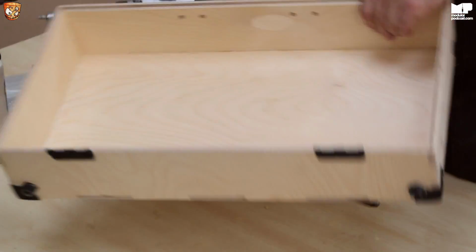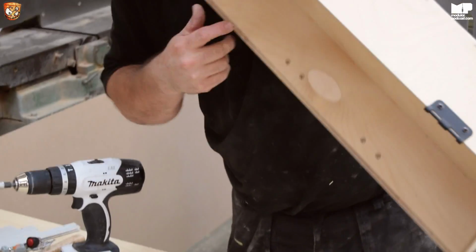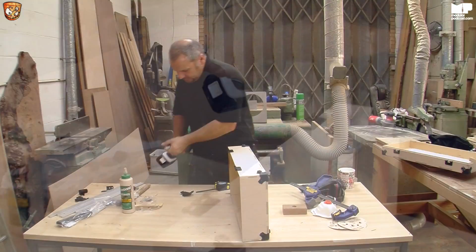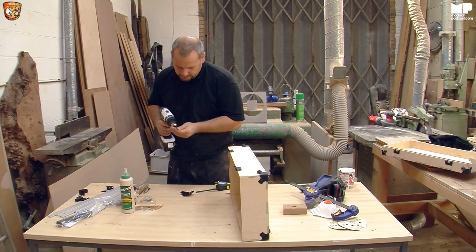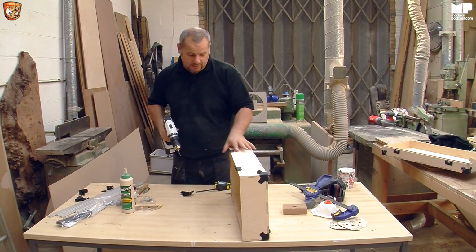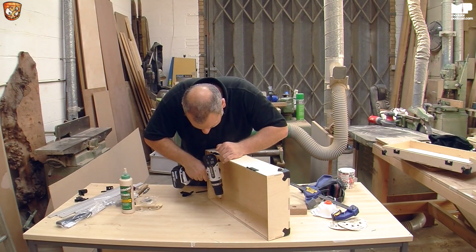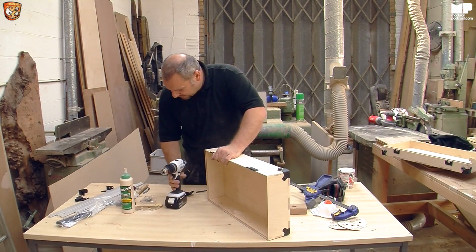So if you now look on the inside, you will see some holes. What I tend to do is, because these holes for sure are guaranteed in the right place, so what I'll do is just quite simply, oh, that's not going to work well.